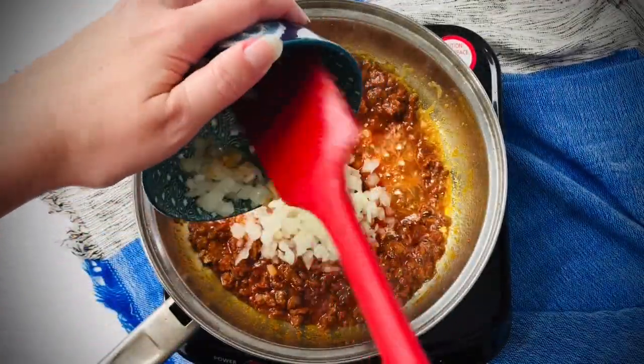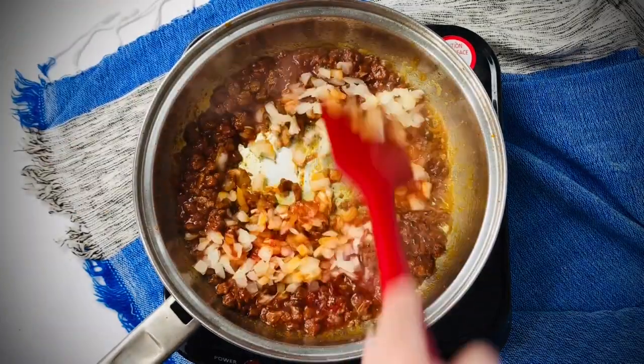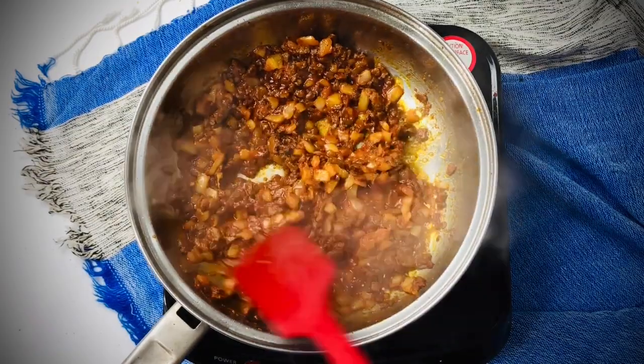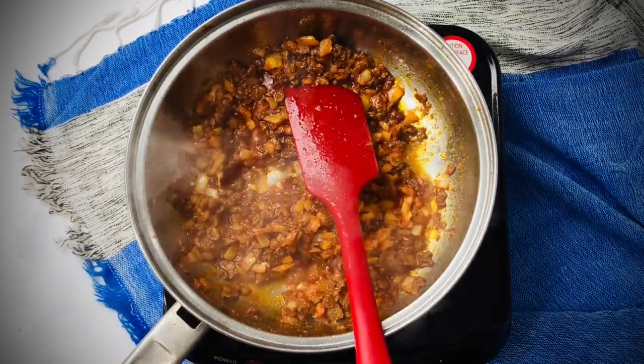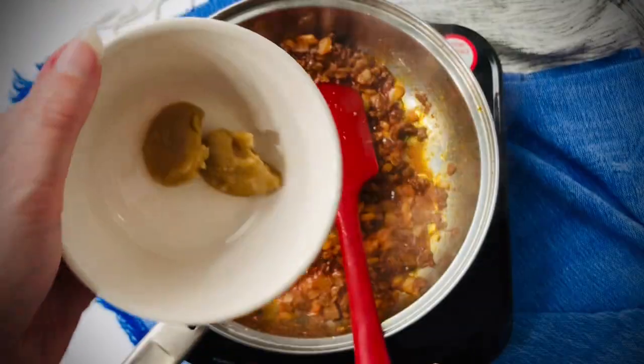And then we're going to add in some diced onion. Yellow, white, red, whatever you want to do here. It's just going to brighten the flavor and give it a little bit of sweetness. And once it starts to get translucent, the onions are getting a little bit soft, we're going to add in a little bit of miso paste.